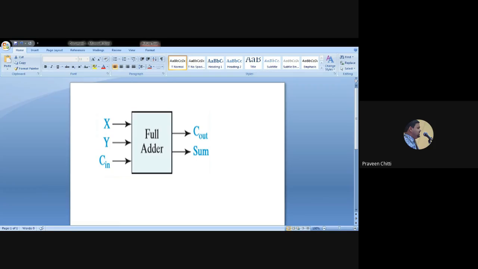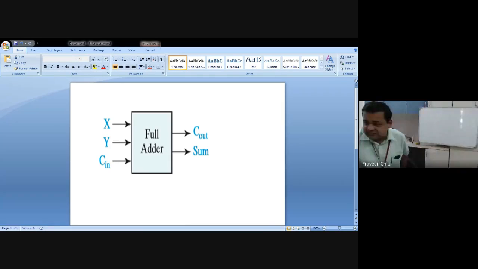You know the relationship between the inputs and outputs for the full adder. How do you write the expressions for sum and carry? If the inputs are X, Y, and C in, and the outputs are sum and C out, what are the output equations?